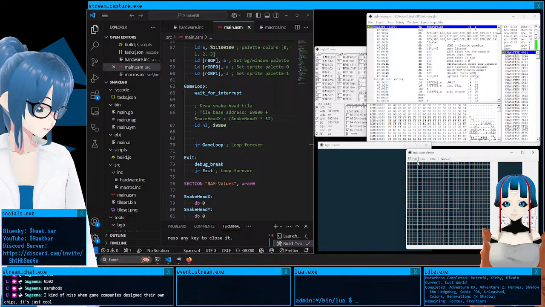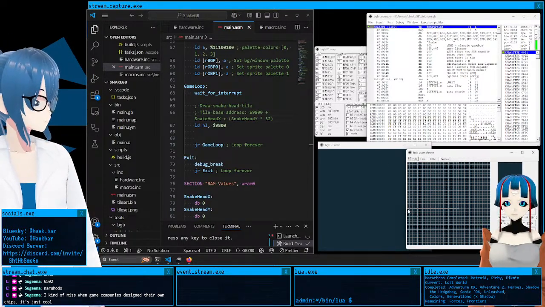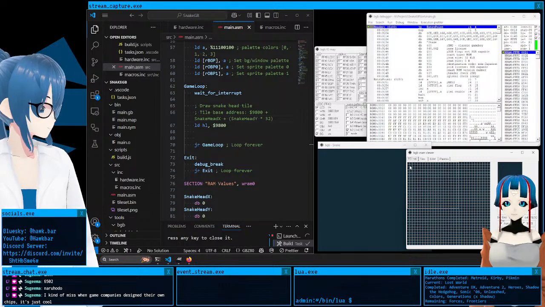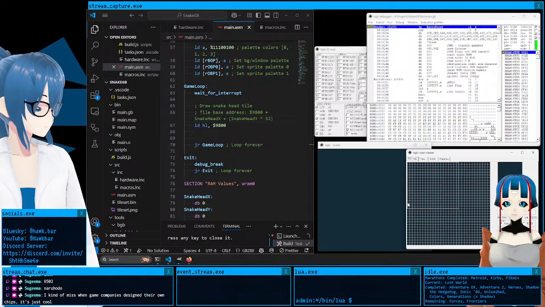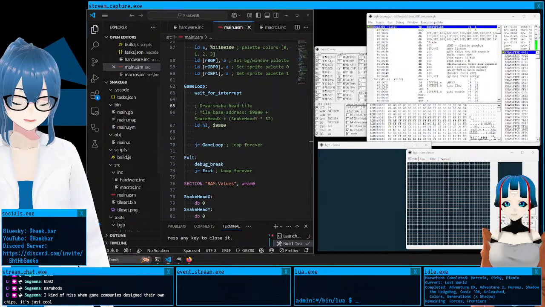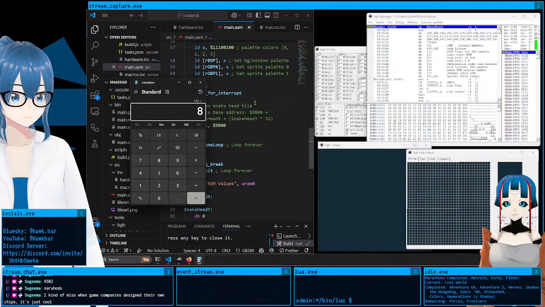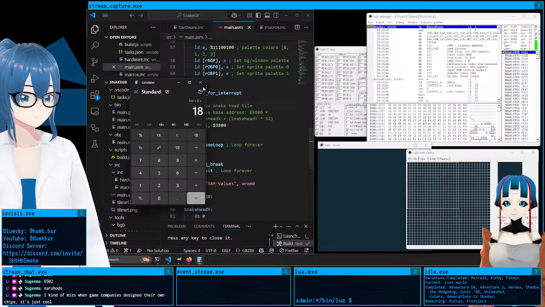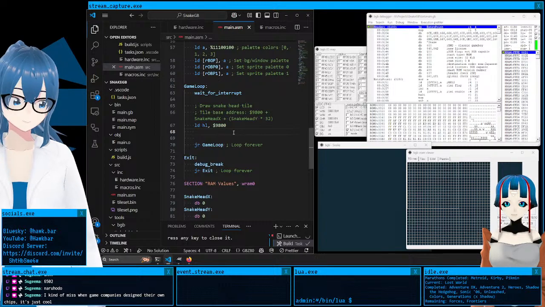Snakehead Y is always going to be up to 17. Interesting. I guess so, yeah, because that's 144 divided by 8, 18. So there are 18 tiles vertically. That's an awkward number.